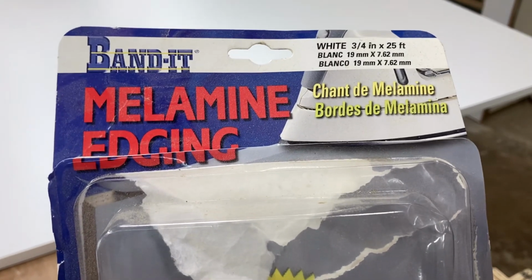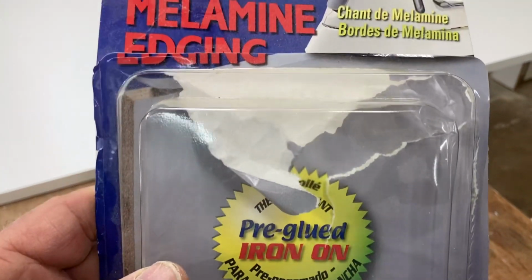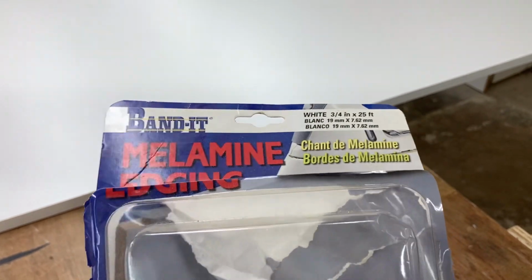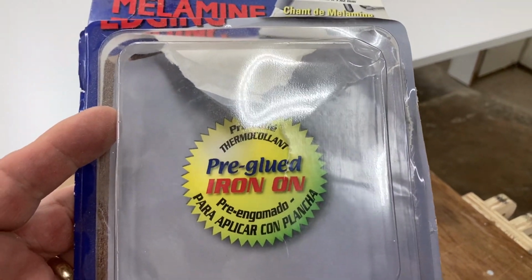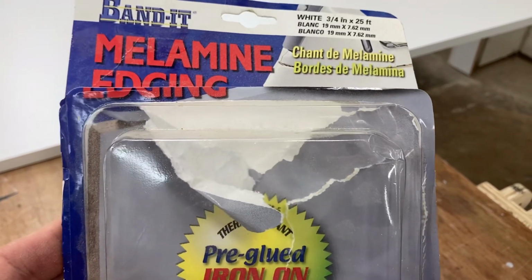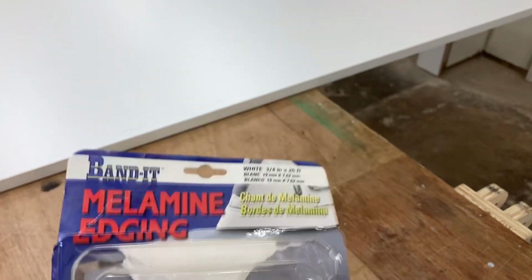This is the edge banding that I'm using, and I've had this for actually quite some time, and this is a partial roll, and I'm hoping that this is going to be enough to finish it so that I don't have to go out and buy a new roll and have it in the shop for a couple years, who knows. But this is the edge banding. We're going to measure it out and see if it's going to fit.